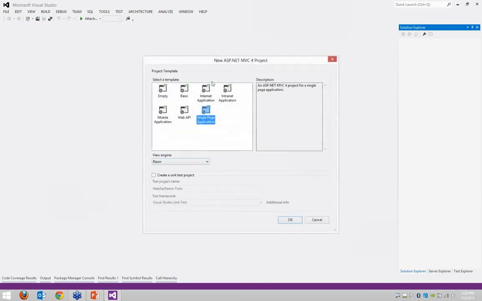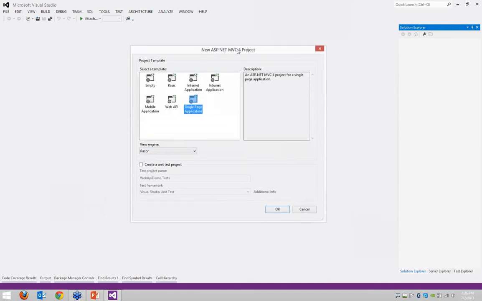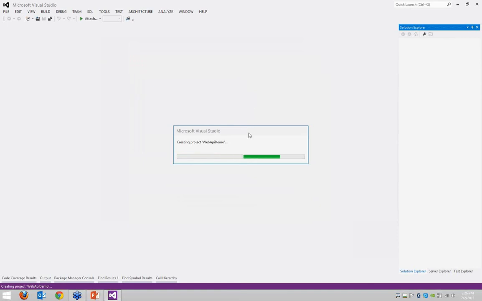So I'm going to do an MVC4 project, again, which is confusing because WebAPI is unrelated to MVC. And then what I'm going to do is use the WebAPI project template. What this does is it sets up a template that automatically references the NuGet packages. The other thing about this template, which is confusing, and it's the only WebAPI template in here, is that in addition to referencing all the NuGet packages for WebAPI, it also references all the NuGet packages for MVC.